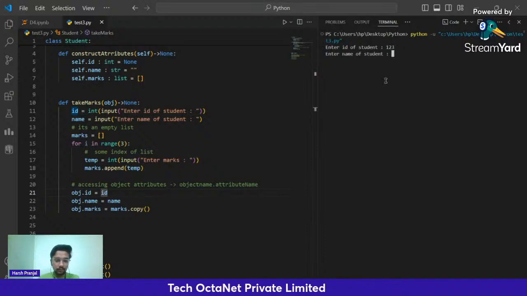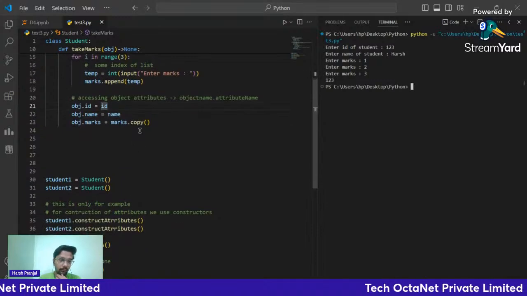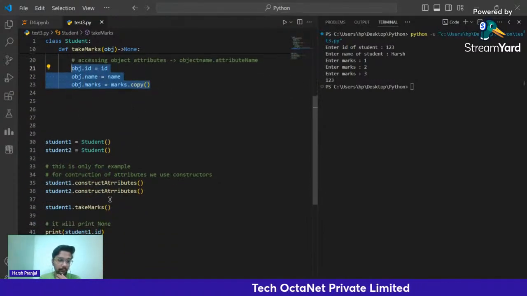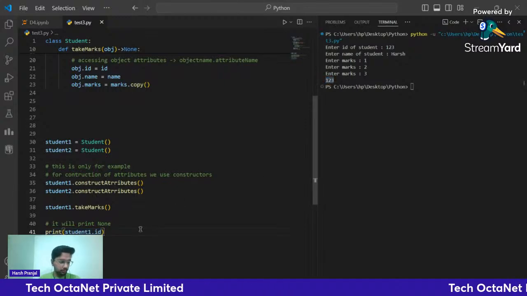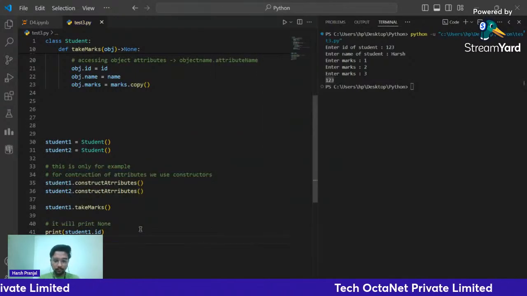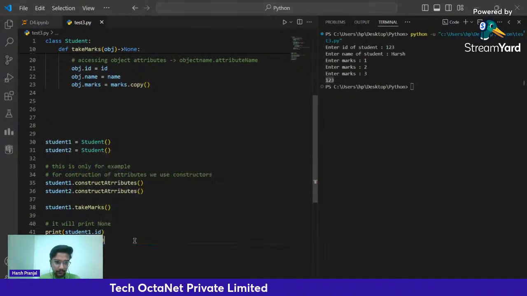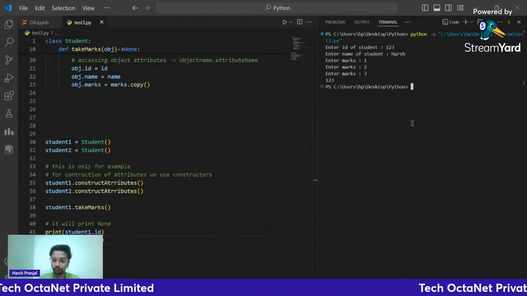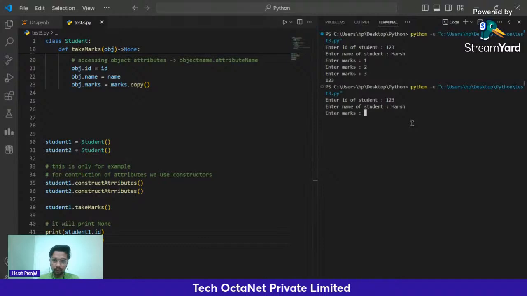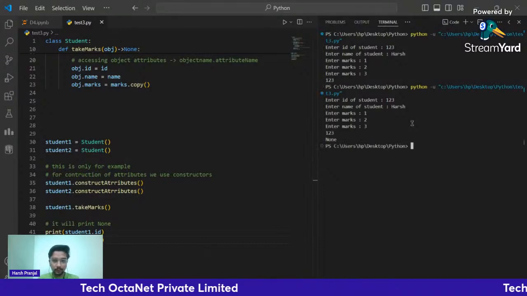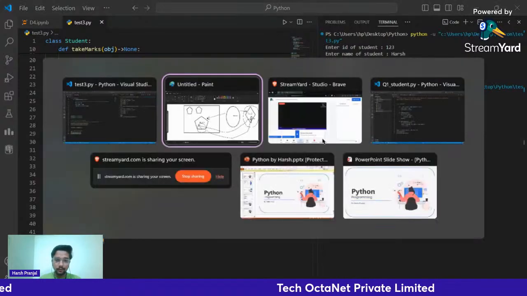We have 1, 2, 3, student name is first, let's do the marks. Now after assigning these, after printing student1.id, we are getting 1, 2, 3. Now if I print student2.id, see, it prints none.